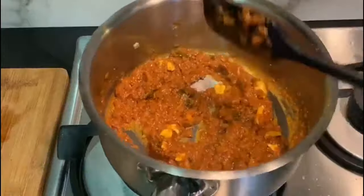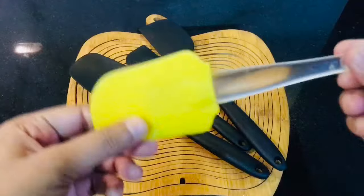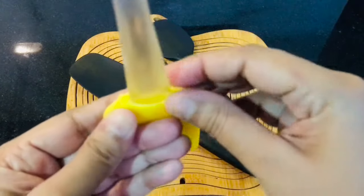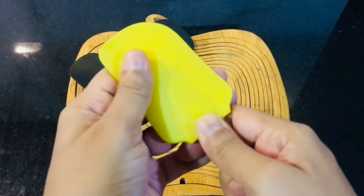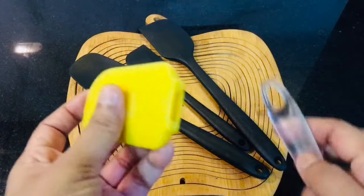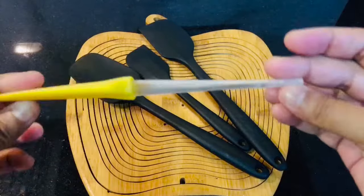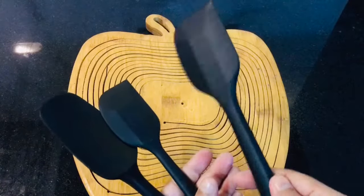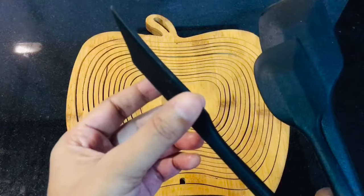Now about the demerits — hot oily food will easily slip from silicon spatulas, and they cannot withstand temperatures above 400 degrees, though most of us would not reach that while cooking normally on a gas stove. There are also too many variations with plastics, making it difficult to choose the right one. My suggestion is to go with a good brand and always buy a spatula that is completely made of silicon, because spatulas with handles of wood, steel, or plastic tend to break more and are more tedious to clean.